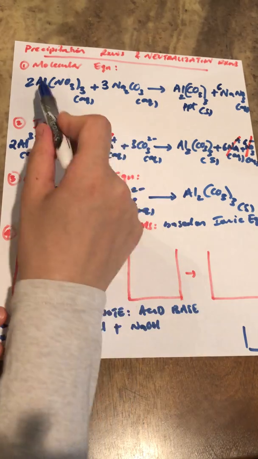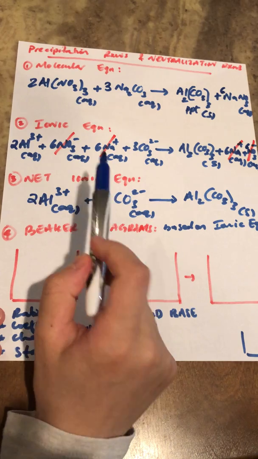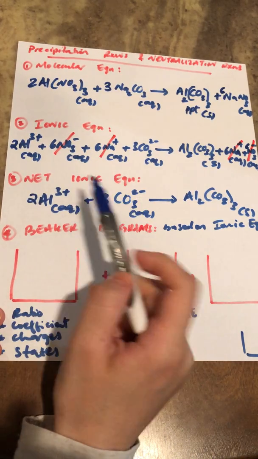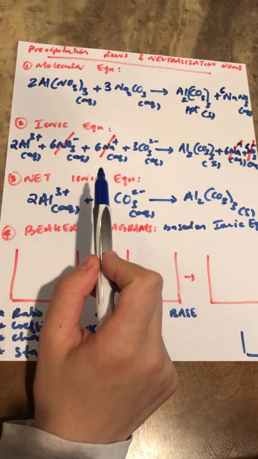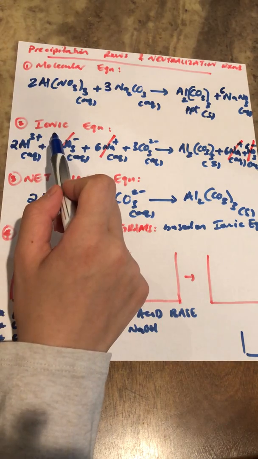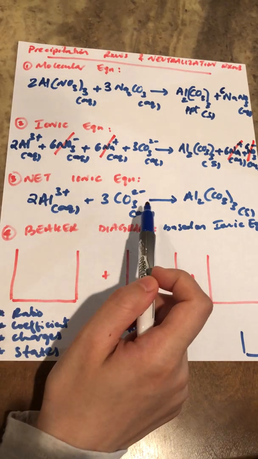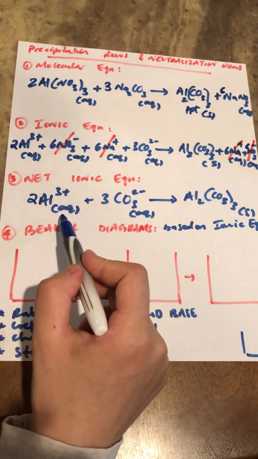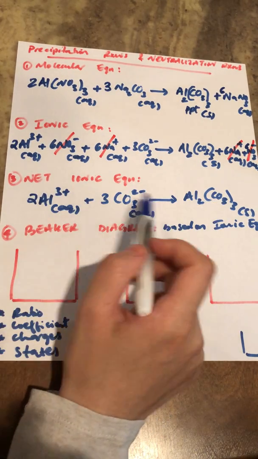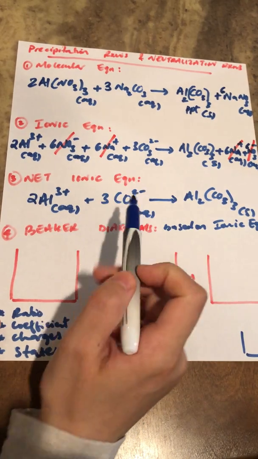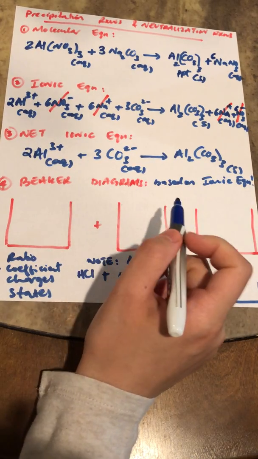Now keep in mind, guys, it's really easy to write down the molecular equation, ionic and net ionic equation. You just need to keep track of which one goes in which spot. Now keep in mind, if they asked you on a quiz day for the net ionic equation, you cannot possibly provide them with the ionic equation. And at the same time, if they ask you for molecular equation, you cannot provide them with net ionic equation. The other thing you cannot do is you cannot leave out the states of matter, you cannot leave out the charges or any of the balancing. Everything is important and everything is worth a lot of points. So keep that in mind when you're actually writing down your answers.